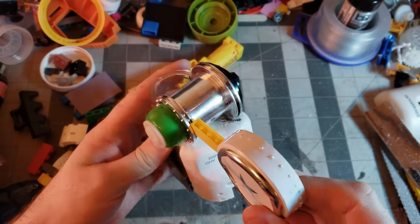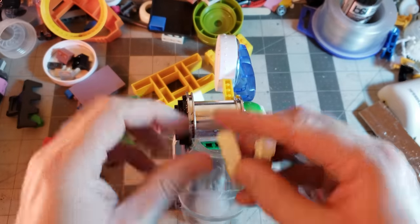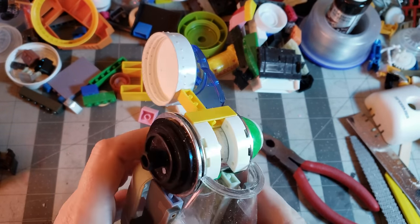Some MegaBlox to make a skinny thigh, then this epically cool piece of whiteout roller to transition from hip to thigh. These curved MegaBlox fit the curve of the knee joint wheels, so I was able to add them in to give it a tasteful thickness. I think this looks a lot more like a mechanical knee joint now.